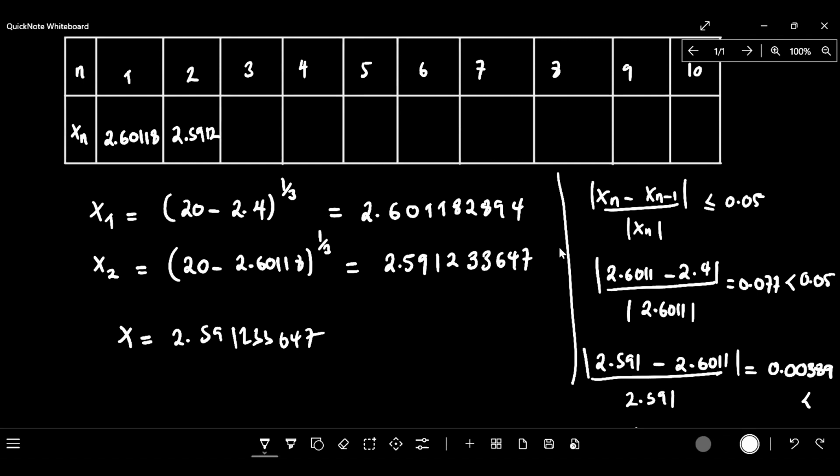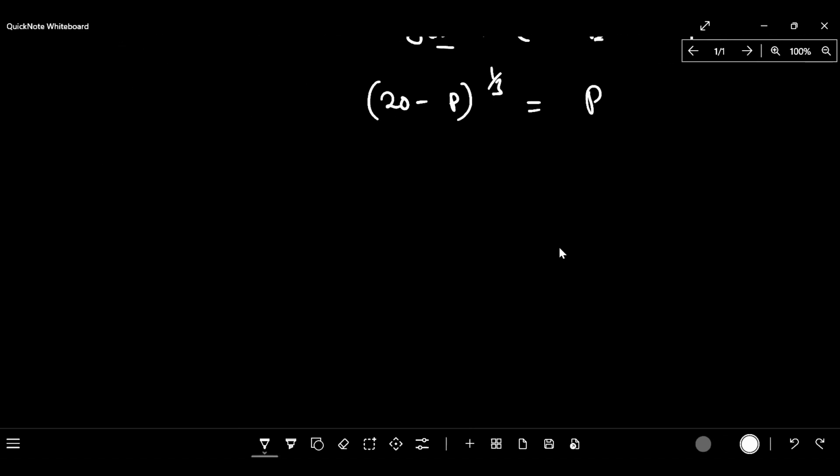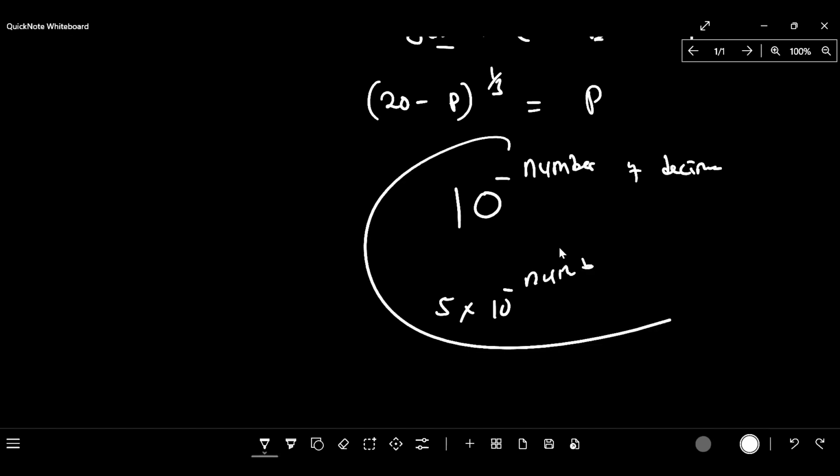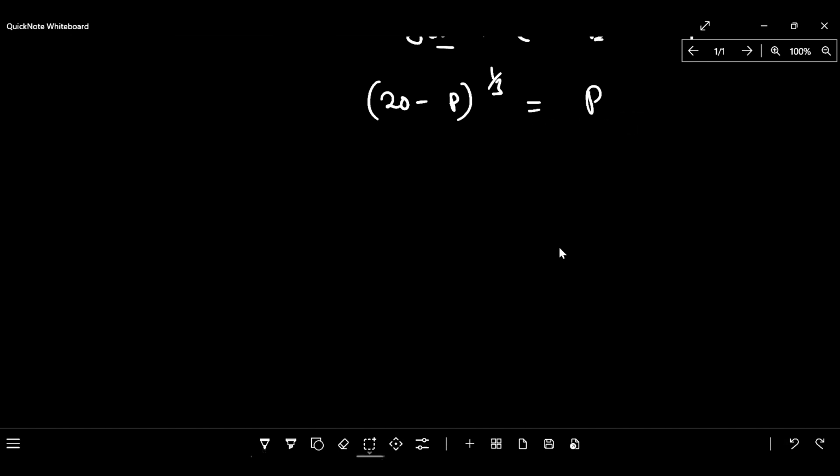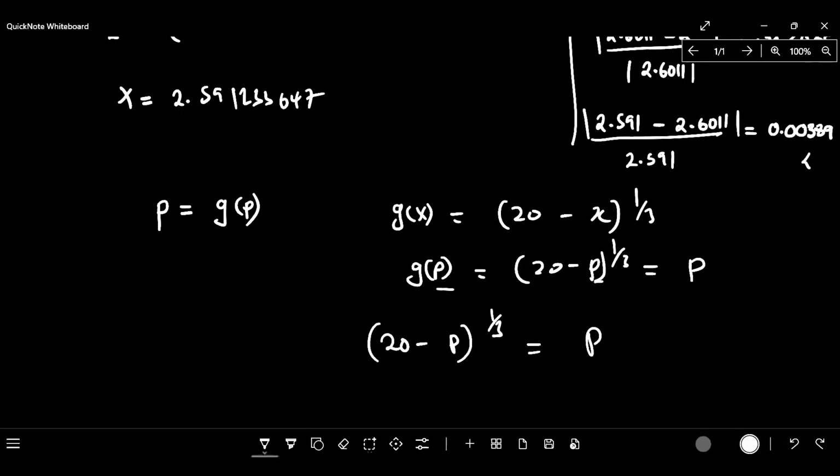For decimal places, I said it's 10 to the power negative number of decimal places. That's the condition you have to check. For significant figures, I said it is 5 times 10 to the power negative number of significant figures. Remember this? Yes. So be careful when you say decimal places. It's not actually the decimal place that you have known from grade 7.